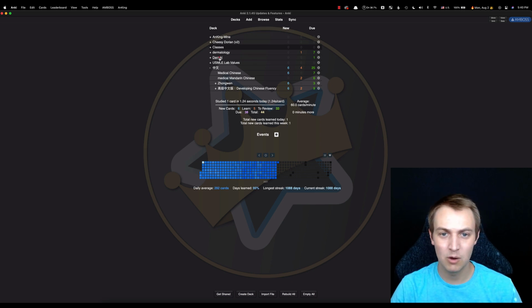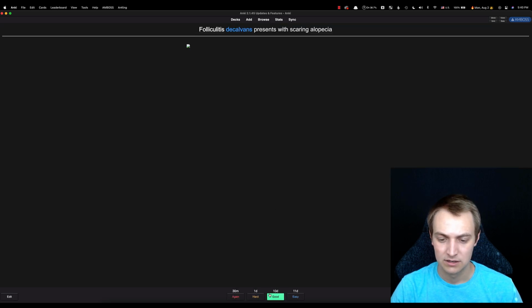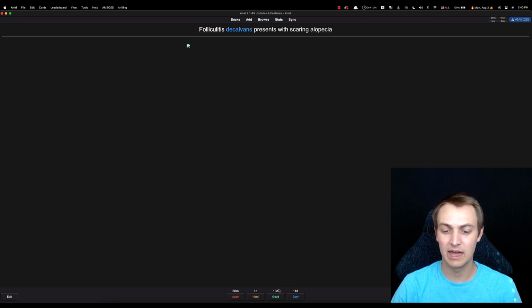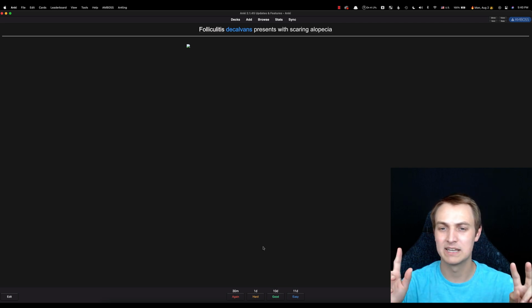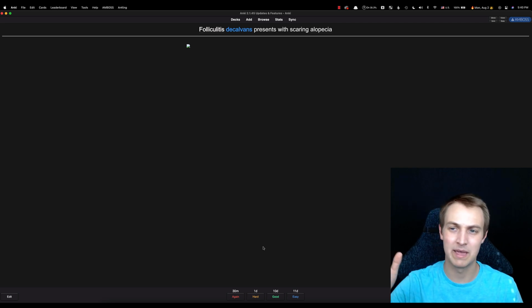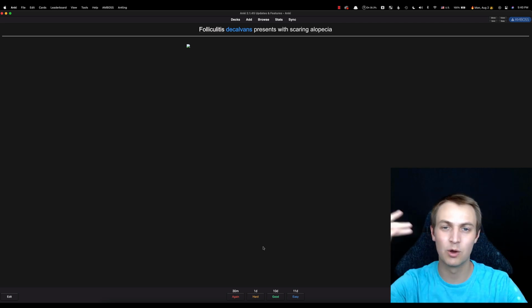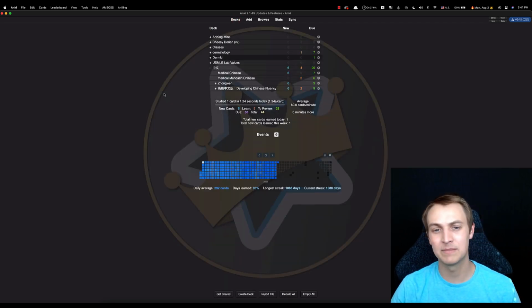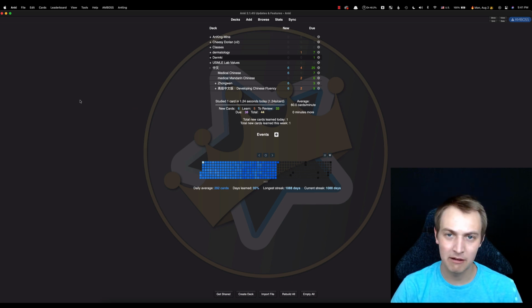Another thing is when you go into the deck here and you see these numbers of how many days out this is. It used to be that if it was 10 days out, Anki would apply some fuzz. So it may actually be 9 days, it may actually be 11 days. You didn't actually know because it would do it randomly after you pushed the button. The V3 scheduler actually does that and makes it visual. So if you're on the V3 scheduler and this says 10 days, it's actually 10 days. It is going to schedule 10 days, and that's already factored the fuzz in. It's a small change, but it is something that a lot of people have been confused about, so I think it is really nice. And I think that is about it for the V3 scheduler.